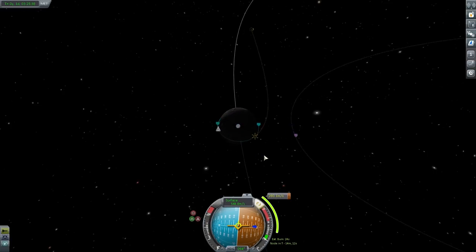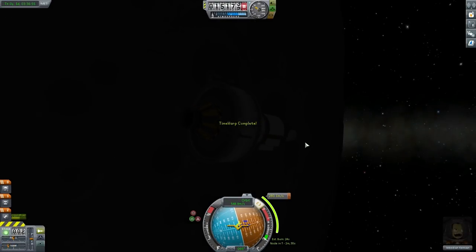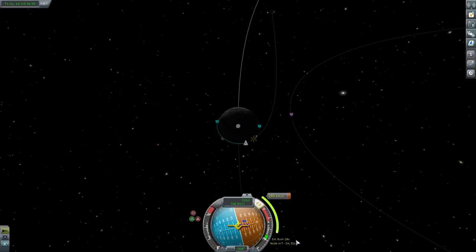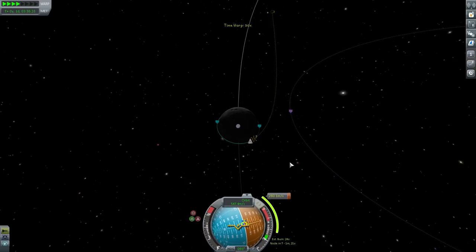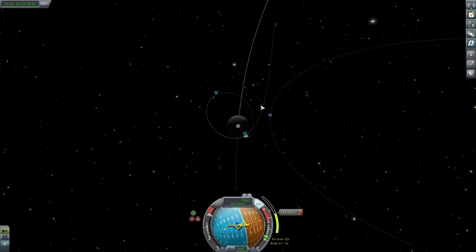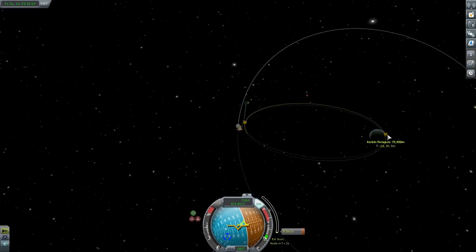So we'll time accelerate around here to this maneuver node. And of course, we'll just bypass that and we'll turn retrograde, ready to do our burn. It's a small burn of 280 meters per second. Should only take us about 24 seconds to do this. And away we go. Again, we're just time accelerating so we don't have to wait for the burn to complete. And there we go there.